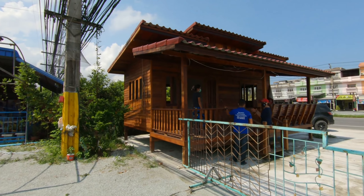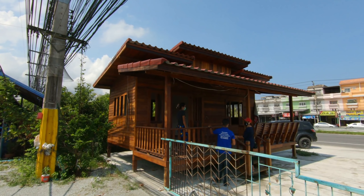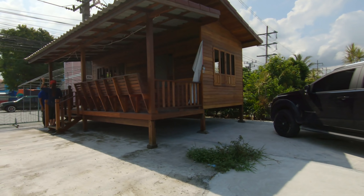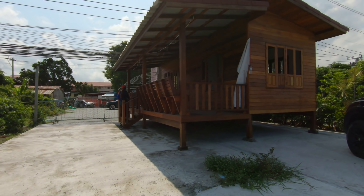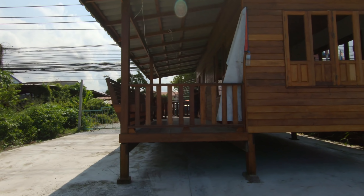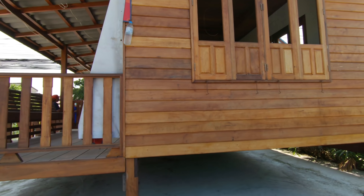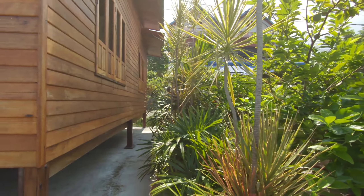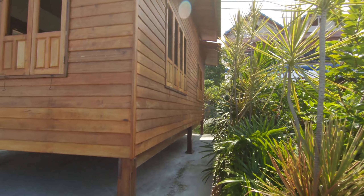Another thing that might be interesting: in Thailand, these are referred to as 'knockdown houses' — not sure why, but that's what they call them. I'm the kind of person who's probably just happier in a condo; I don't know that I would want something like this. But everybody who comes here is different — there are so many different living arrangements, and I think this is definitely one of them.